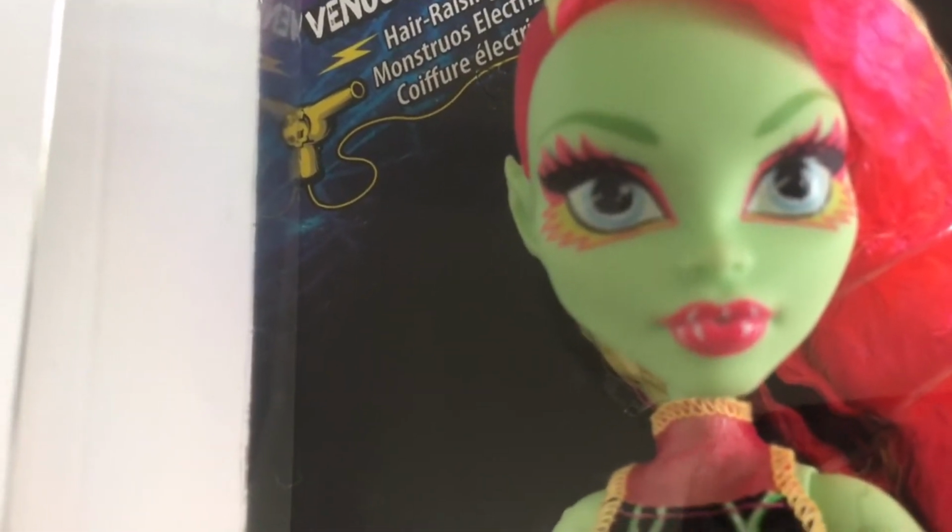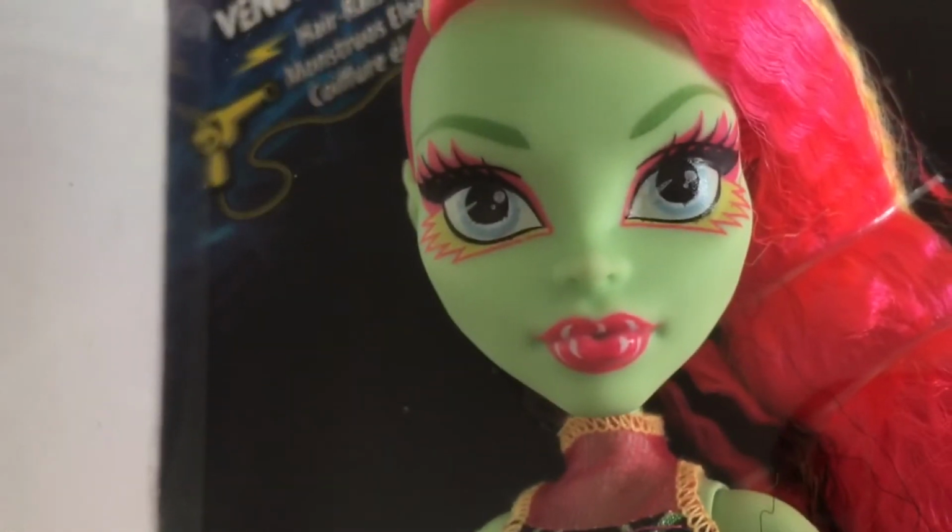I do think the doll's fantastic. I just think it's a shame that Monster High and Mattel keep doing this, where they're just making very basic dolls. You can see the top there, she's got the decoration in her. And you can see the colours that do run all the way down.